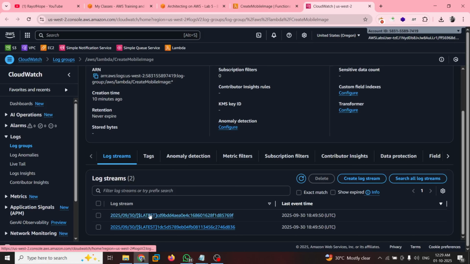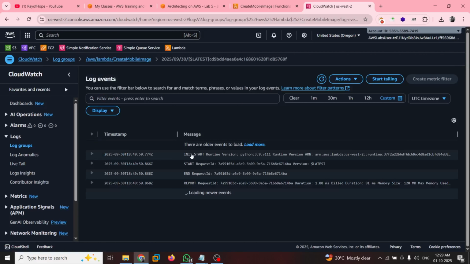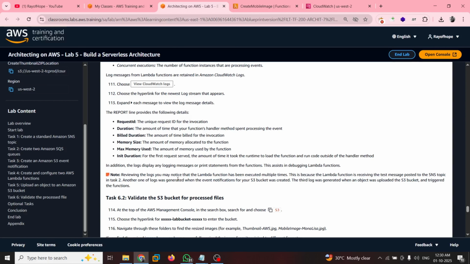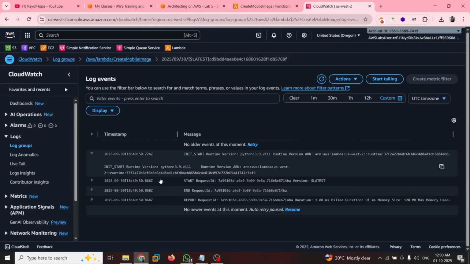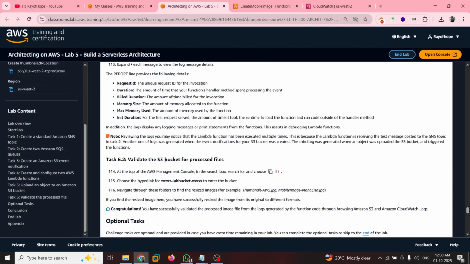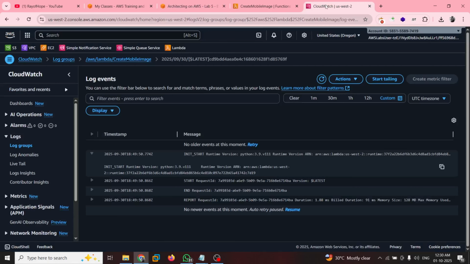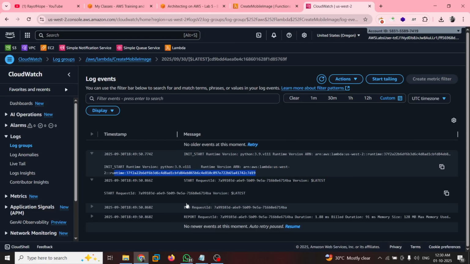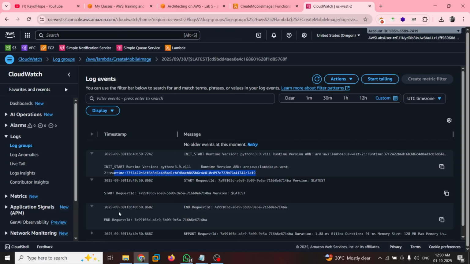So let's click on this. Expand each of the logs, and we can learn about the runtime and the process. The report provides the following details: request duration, billed duration, and limit durations. Yes, it has all the details, which will be required one by one, right? Cool.